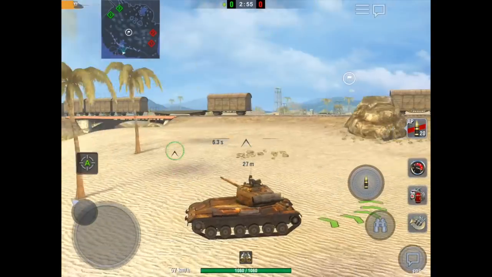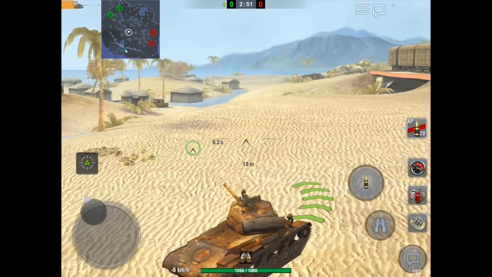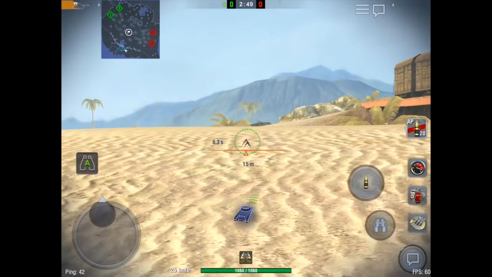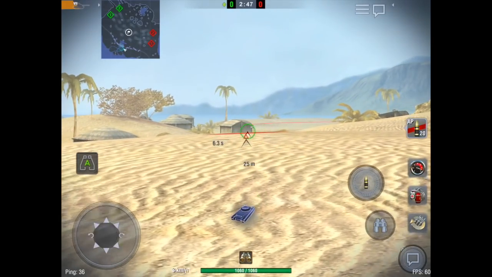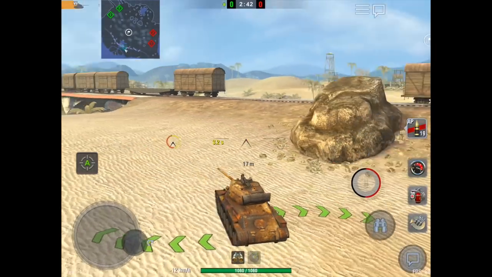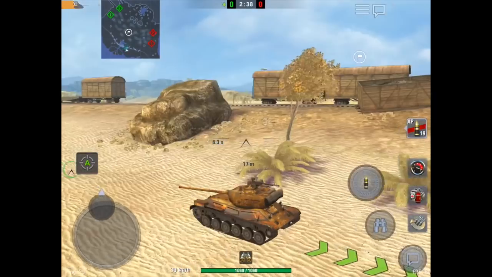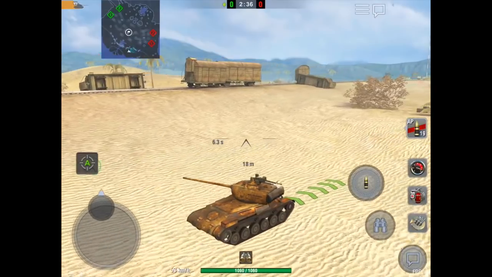You can also, of course, use this berm right here too. You can use this as a hull down location. As you can see, I'm poking my turret up and over, being able to fire at enemies and then just pulling back. That's pretty much all there is to this side of the map. There's lots of rolling dunes.